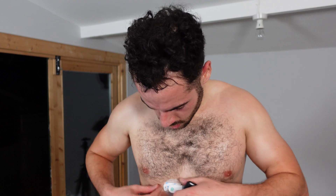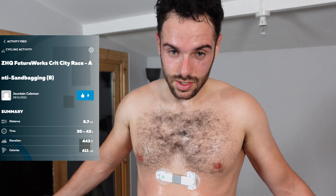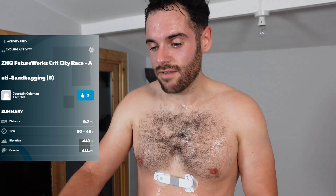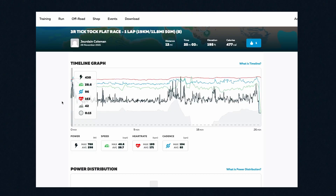I've just finished the race. The diode is looking a little loose on the right, but I'm indoors and it's properly hot and sweaty in here. Not bad at all — it's much better than having the band around you, especially when you're sprinting; you don't feel it digging in. Overall pretty decent. That was a really hard race with sprints and periods of high heart rate, so I did put this through its paces. Here in Zwift we've got all the data.